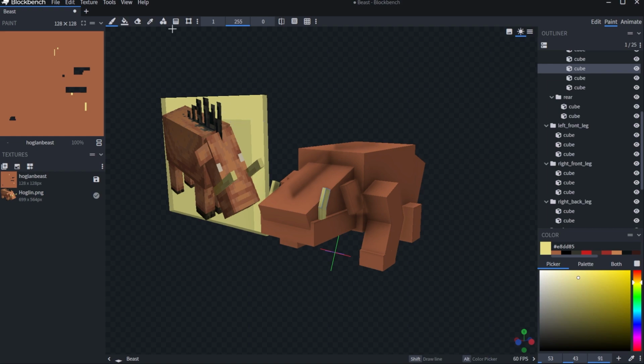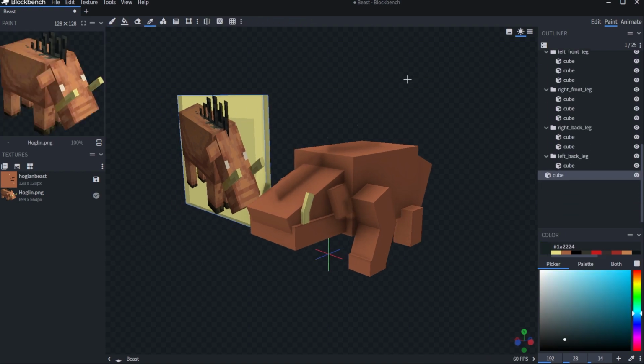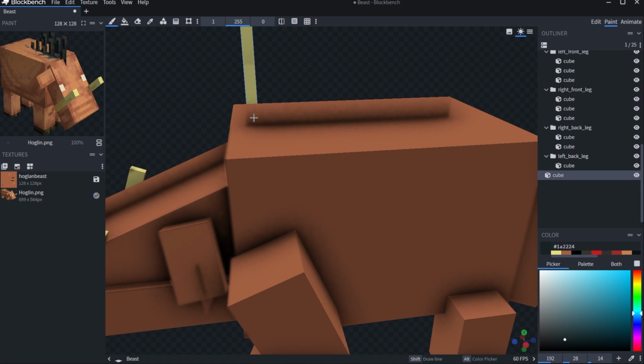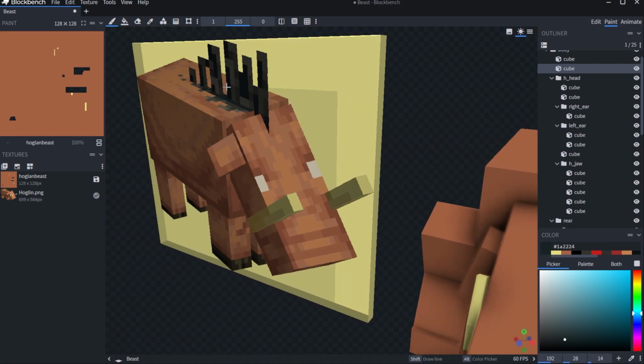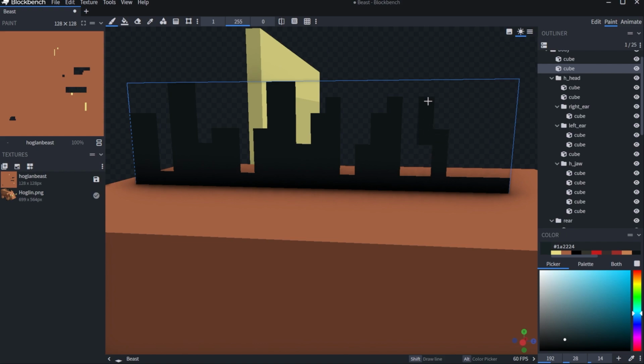I'm actually going to come in, I'm going to copy the color of the hair, and I will start actually making the hair bit. To get started, I'll just draw a line so I know where I have to make it, and I'll try to simulate how they have it in Minecraft, which is just cubes going up and down. Quite like it. I want mine, of course, to look a little bit more wild, since this is going to be a more aggressive type mob.